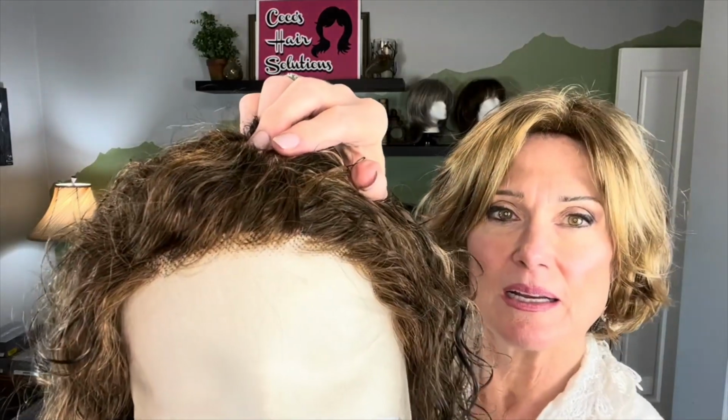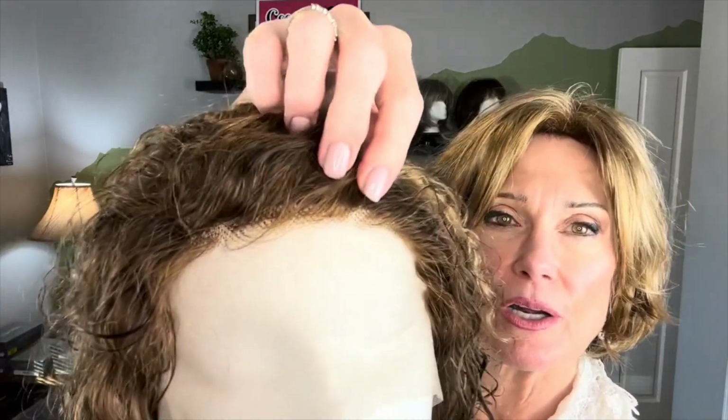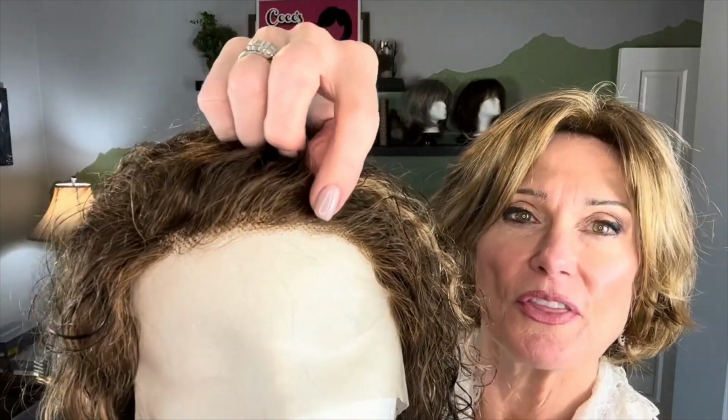And let's take a look at that lace front. As you can see, the lace comes all the way down here and goes across the nose area, the bridge of the nose and all that. What we will have to do is trim the lace at a distance that it would be comfortable for me. I've also been told by the manufacturers, I've been talking with them a lot, that I am going to have to powder right along on the knots so that it will hide them a little bit more.